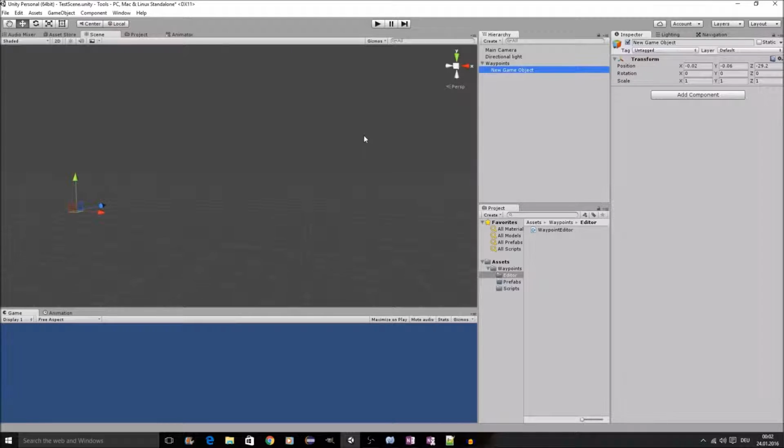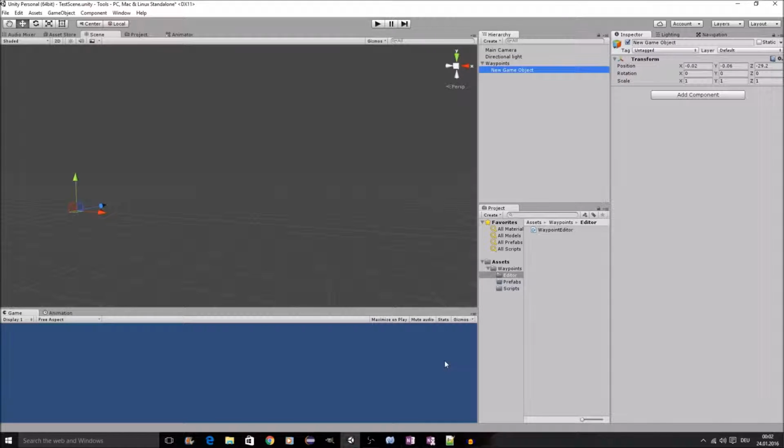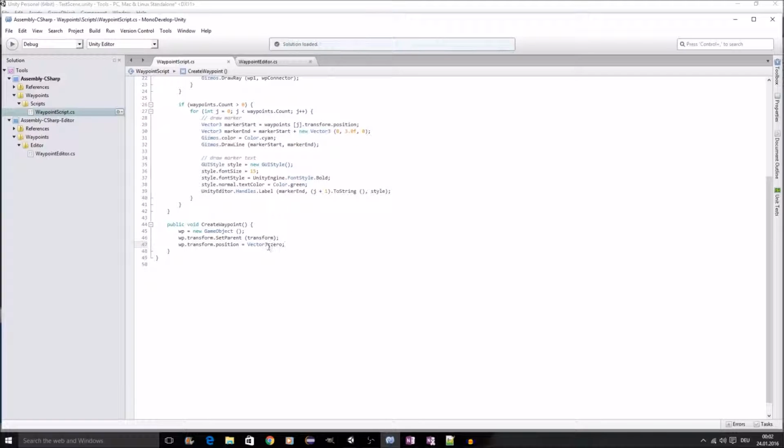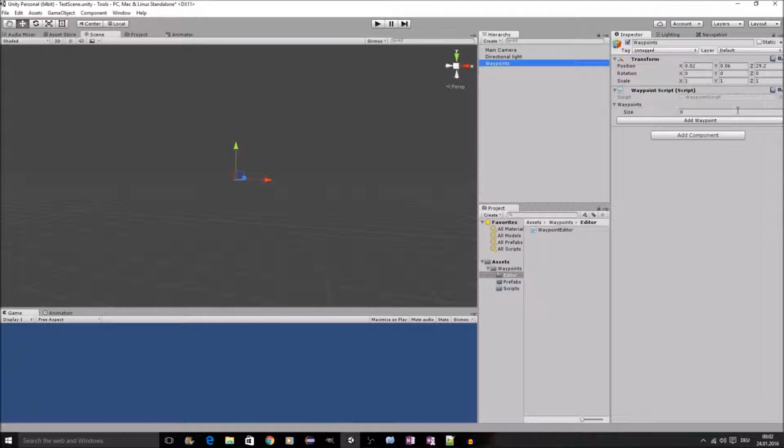Whoa, where is it? Okay, I don't know why it's not doing that. Let's try a new Vector3, 0, 0, 0, which would be the same from my point of view, but might be wrong.